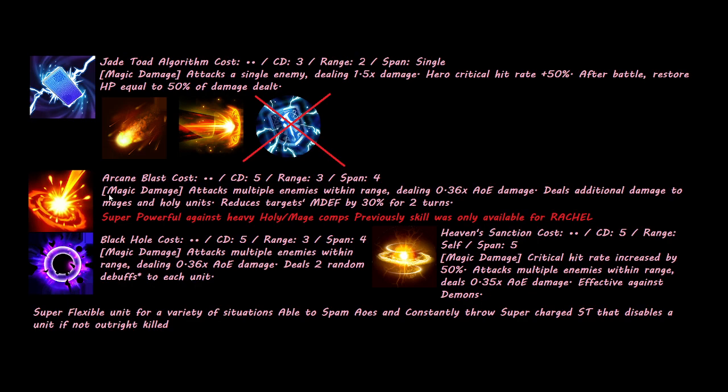All in all, unless you know you're going to be playing against a bunch of mages or holy, sticking with Black Hole is oftentimes the better choice because you can get those random debuffs like Silence and Heal Block. So, take Black Hole most of the time. If you know you're going against mages and holy, take Arcane Blast. And Heaven Sanction, I would only do that if you know they're just going to spread out a lot. If there's units that you have to take off of full health to stop a bunch of thresholds, that would be the only reason I take that.